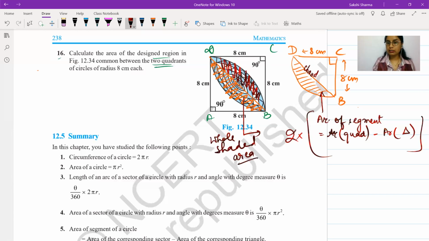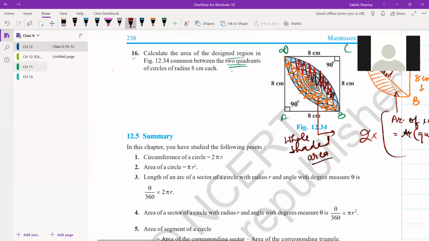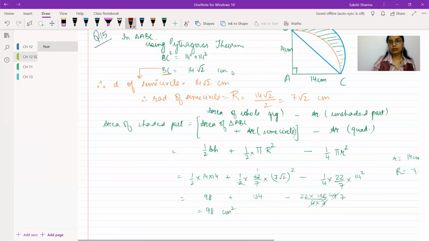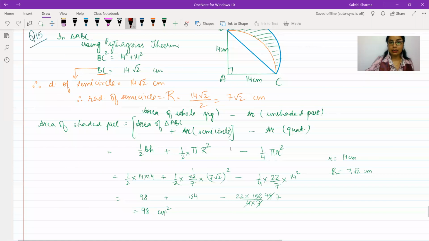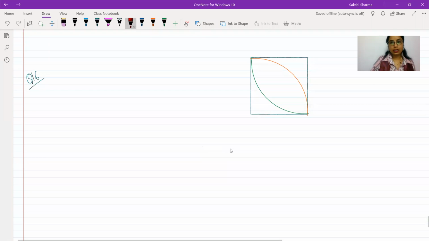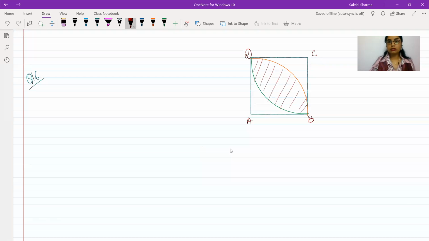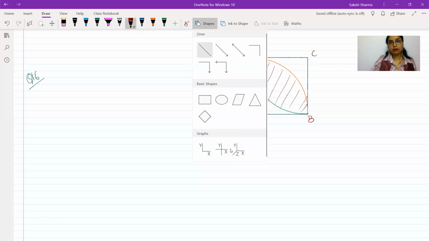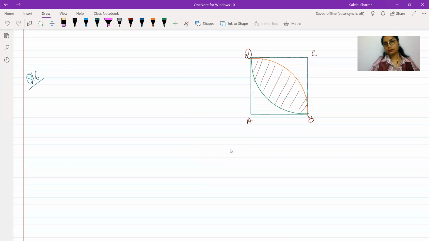Tell me if the idea is clear, then we shall start writing. If it makes sense to you what we're doing here. Yes, ma'am. Okay. Because that's what's important to understand how we are calculating the area. After that, the application of the formula is very easy. So let's write down. I'm naming my square as A, B, C, D. Just for convenience, I want to find out the area of this shaded region. So you can draw a diagonal here.